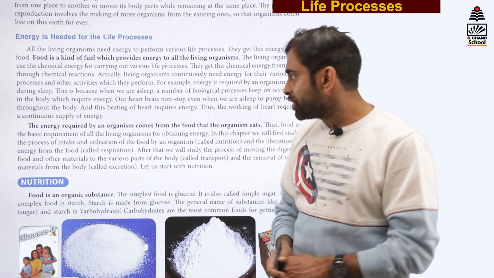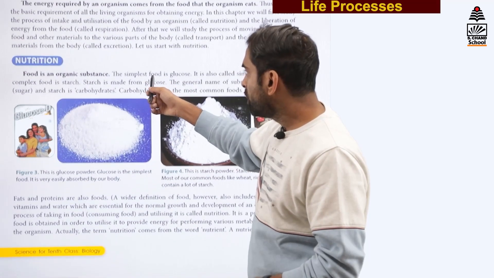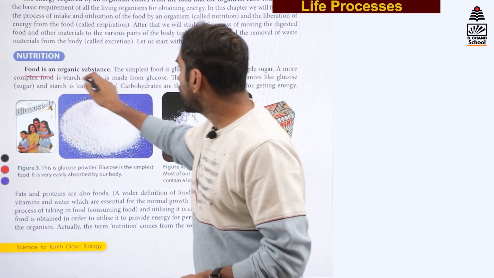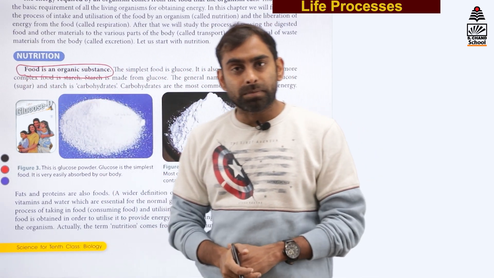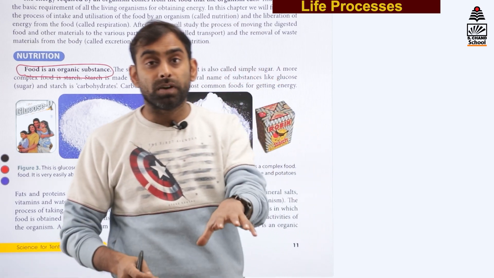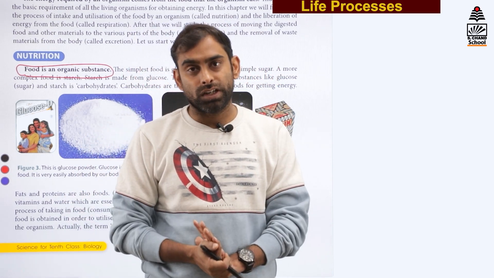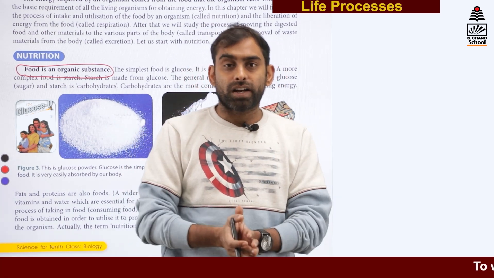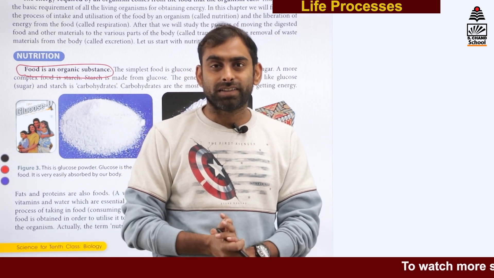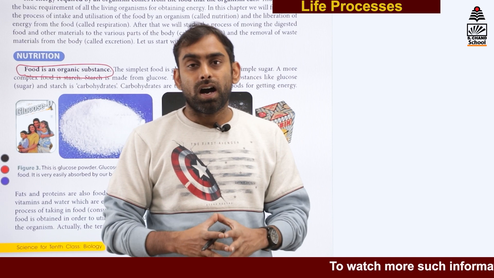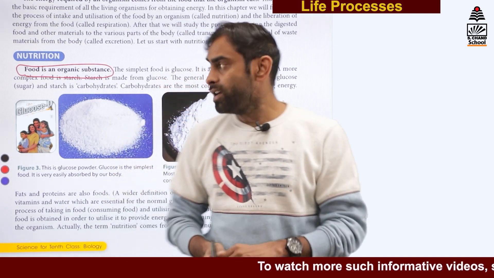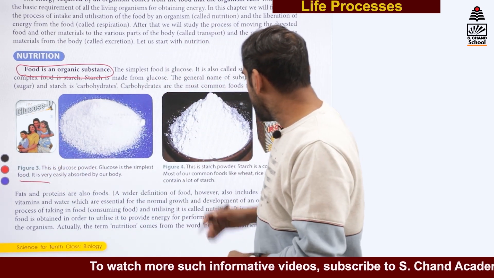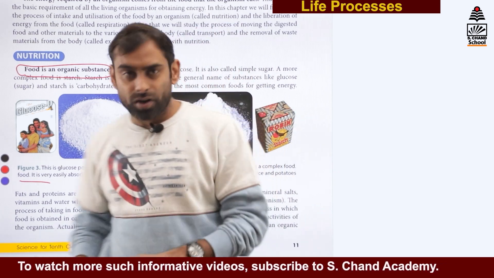Nutrition is consumption of food and its utilization. Food is an organic substance. Organic means that these things are made of carbon and they are associated with living organisms. Carbon dioxide is also made of carbon but it is not organic. Molecules like carbohydrates, fats, and nucleic acids are organic. So we consume organic foods. There are plenty of examples — like Glucon D and starch powder; you can see many examples in day-to-day life.